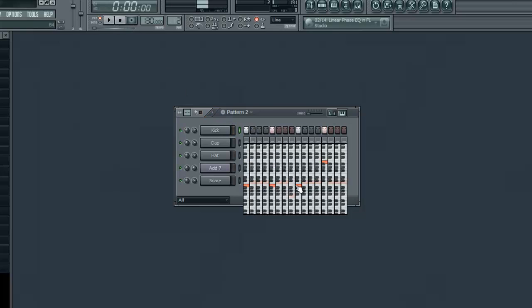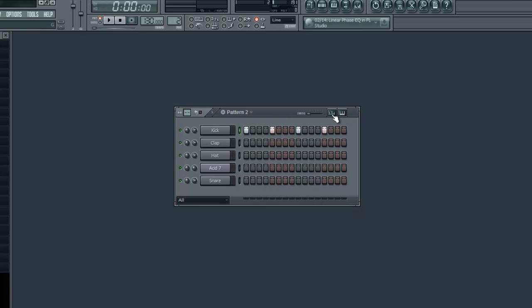The reason I would never use it is not because it doesn't have any function, but because the piano roll, which we'll get to in a later tutorial, is just far more advanced, far more detailed, and you're able to do a lot more with it, have a lot more control. So this is just really sort of limited. But I'll show you, if you click on what looks like a column graph or a bar graph.